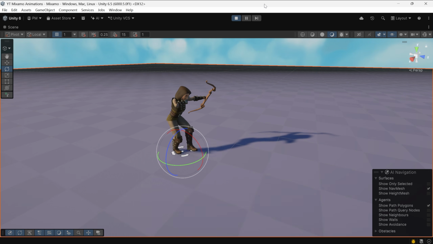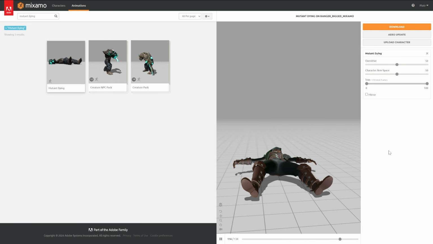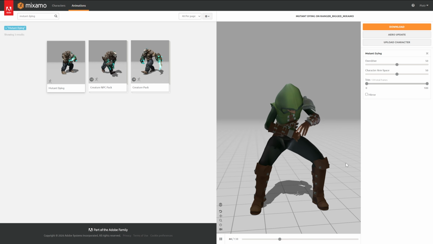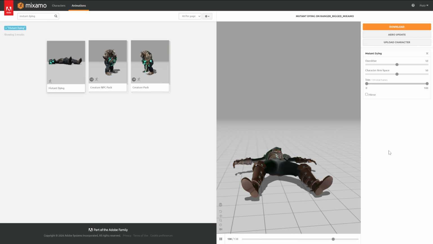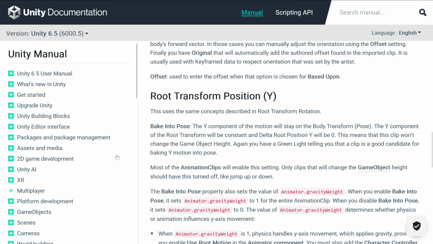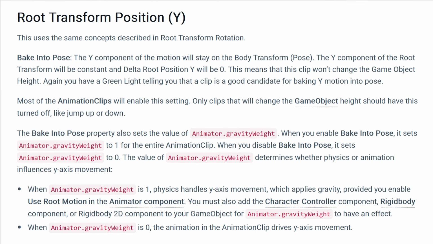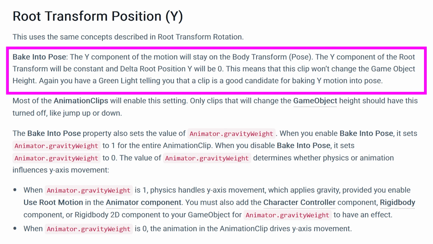Often we don't want root motion to actually move our character model and instead want to play our animation in place. Notice in Mixamo the character dies flat on the ground because Mixamo plays the animation exactly as it was made. But in Unity it floats. That's because animations don't just bend limbs. They also move the whole body through space. So when Unity imports the clip, it takes the whole body movement out of the animation and stores it separately.